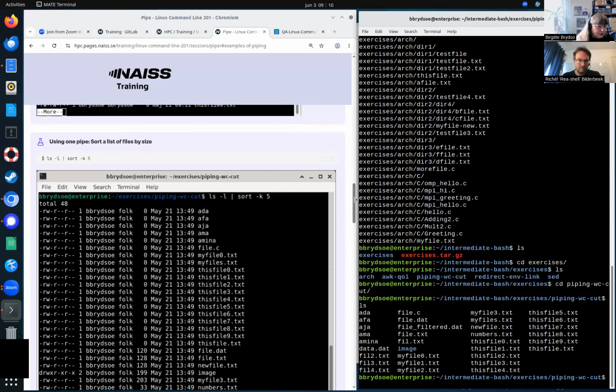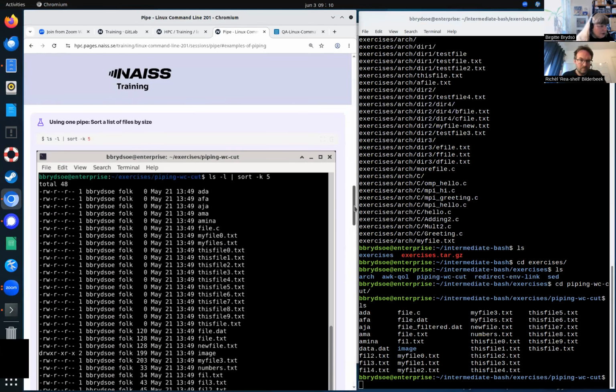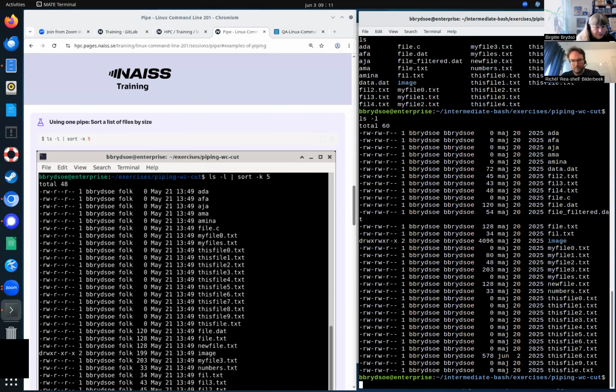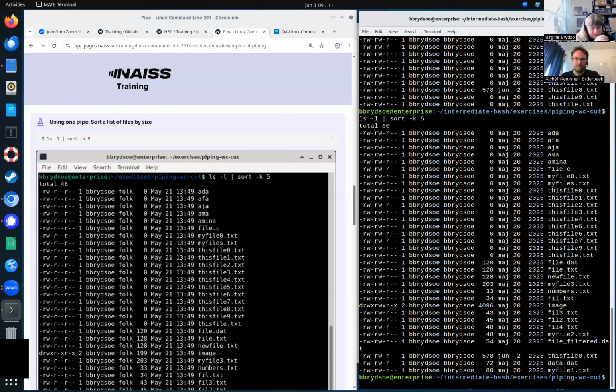Another example is that you could use a pipe to sort a list of files by size. If we do that here, so first it looks like this, which you get ls -l as output. And then let's pipe this output here to sort. And then let's see how that looks.